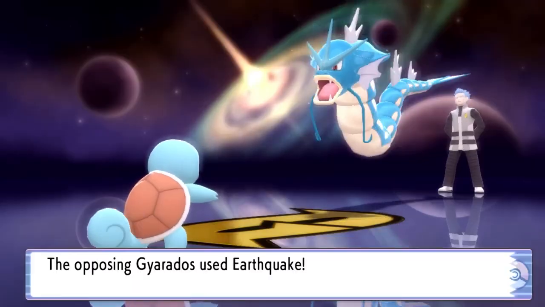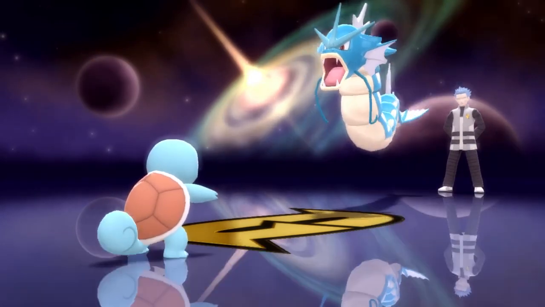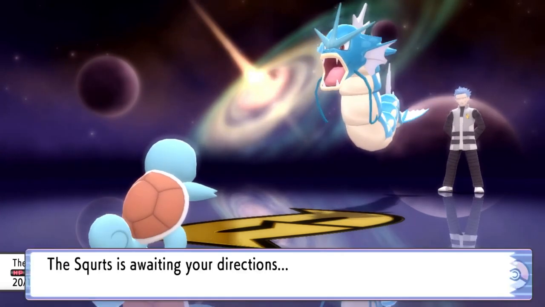Honchkrow is slower than Squirtle. Never saw that coming actually. And it goes down in 1 turn to an Ice Beam. Forget that ability and item critical up mess of its.